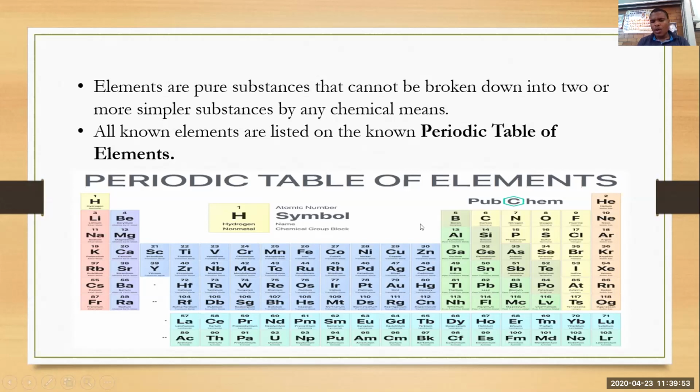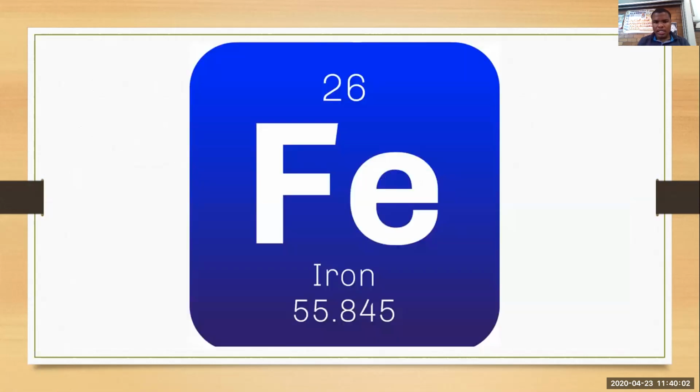Now let's look at what you find. On the periodic table you find various elements. Each and every element has information to it. Let's take one element as an example. For example, let's take Fe, which is iron. On top there's a number, then here you'll have the full name of the element, and then there you'll have another number. This here is referred to as the symbol of the element, Fe. That's the symbol of the element. And often just under the symbol, you will find the full name of the element.